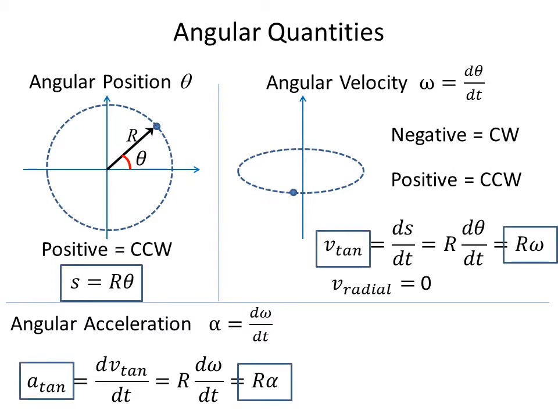So what we see is all these linear quantities, that describe the linear motion of the particle along the path, are related to the angular quantities by multiplying by r. So we have s is equal to r theta, the tangential velocity is equal to r omega, the tangential acceleration is equal to r times alpha. Of course, you should remember also for a particle moving in a circle that there is another portion of the acceleration, and that's the centripetal or radial acceleration, which is given by the tangential velocity squared divided by r.